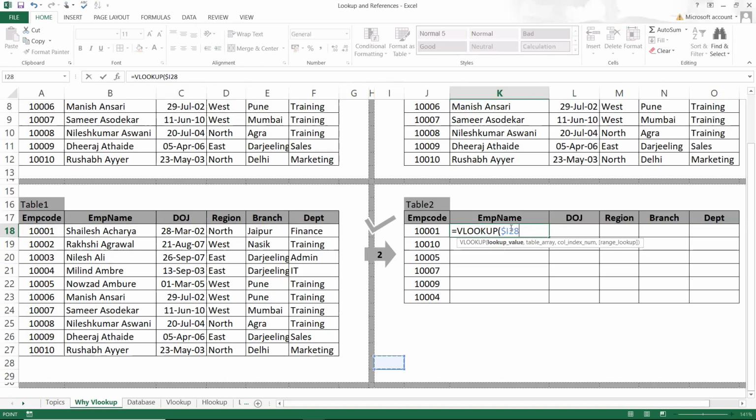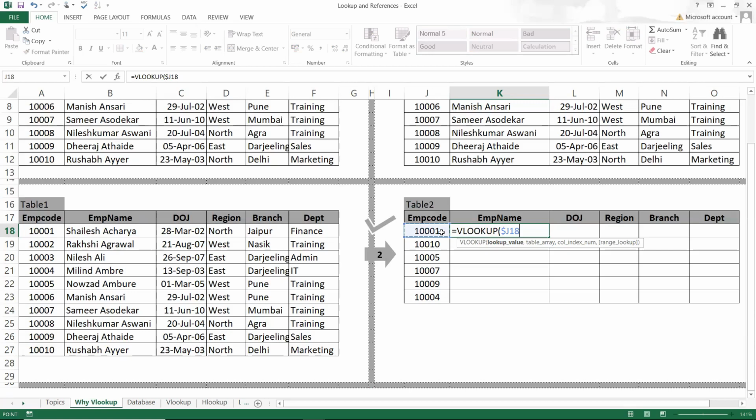In this case, J is fixed and 18 is changeable. 18 can become 19, 20, and so on. If you are not aware of this concept of absolute references and relative references, you'll find the I button at the top of this video. You can click on it, and it will take you to that video. Understand that concept properly, then come back to this video so that it becomes easy to understand. The concepts we are using here are absolute reference, relative reference, and mixed reference.